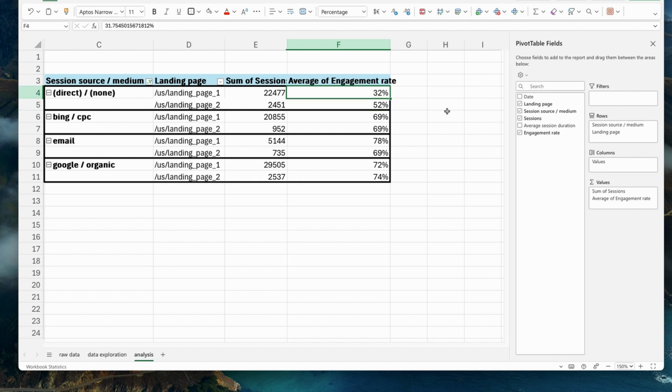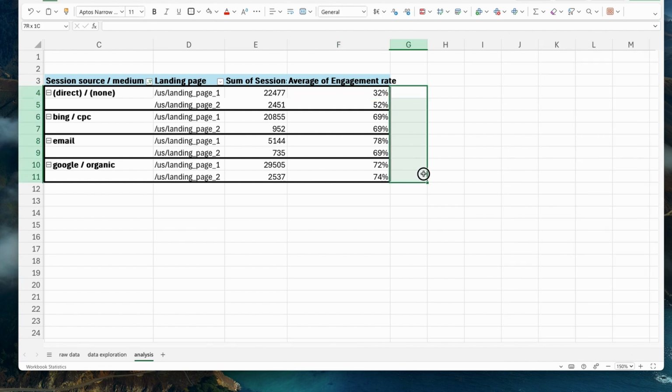Because when you have a lot of traffic on one page and a little bit of traffic on the second page, these are not comparable results, and I would wait a little bit longer to make a decision. So for example, in this case, I could say, hey guys, can we just wait a little bit longer and run this test maybe a couple of weeks more, because I need more data to make a decision.